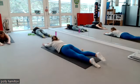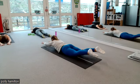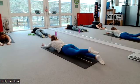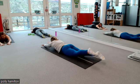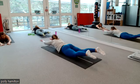Then just drop down to the floor, take a breath. We have two options. You can either lift your legs and arms up and hover for a moment, or lift your left and right arm up and pulse. You might be pulsing both. So reaching up, straight forward.